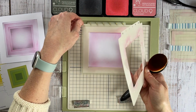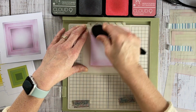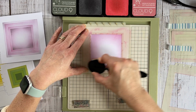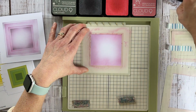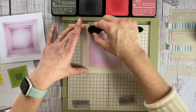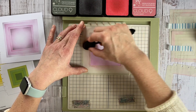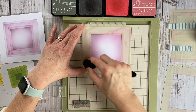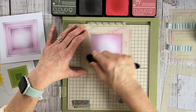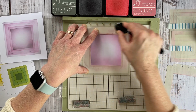So I replace this stencil with the size down, and again work in, and you can see how we're going to use the layering of the inks to create the shading. I'm going to add just a little bit of grey, just a tiny amount, and you'll know this from blending with your flowers, that when you add a secondary colour like this, just for a bit of shading, you're not adding it to add colour, you're adding it just for that contrast, which isn't necessarily visible, but makes all the difference, if you know what I mean. It's a bit like shading when you do your makeup, I think.